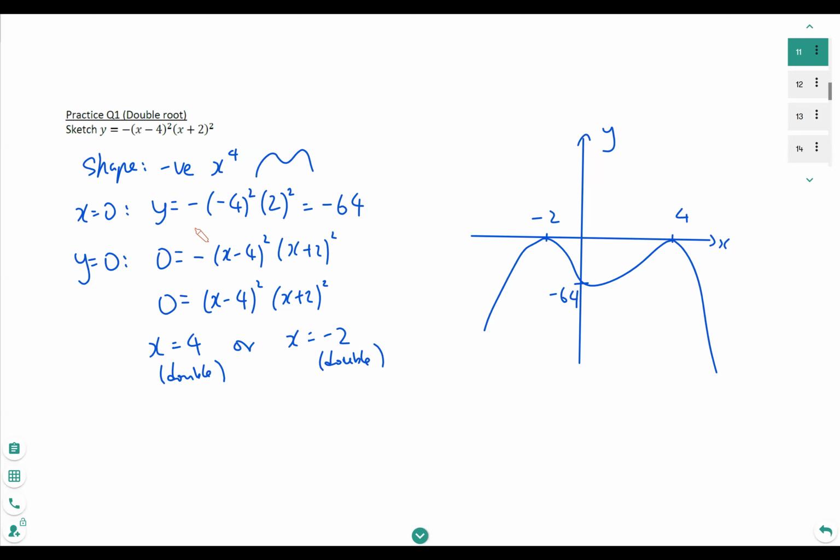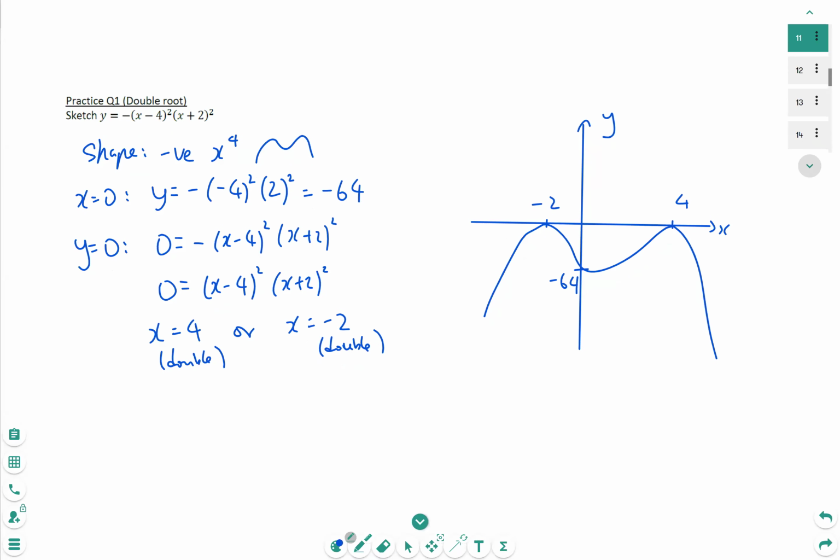What I will do is put this whole thing, literally what you see in here, in a calculator, and let the calculator deal with the sign altogether. Make sure you just put the brackets in the correct position and let the calculator deal with all the negatives. And then when y equals 0, to deal with the negative, you can multiply both sides by -1, so we cancel a negative. So you can see the negative just disappears. And then each bracket equals 0, so x equals 4, double root because of the squared, x equals -2, double root, and then double root means touch and turn, so touch and turn.